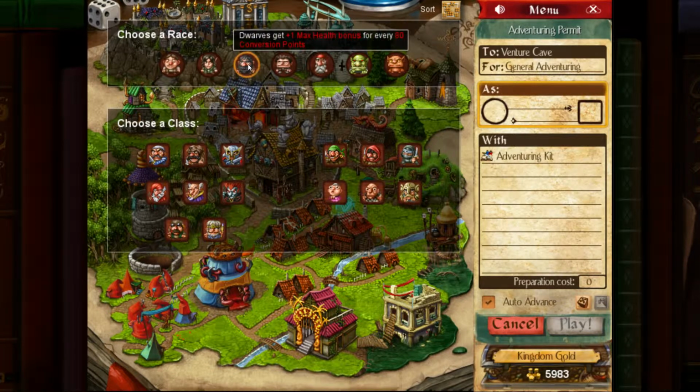Now, at the beginning of the game, the only race you have to choose from is humans. But I've unlocked more than a couple of races here, so the big difference between each race is what they get for a conversion bonus. What that means is when you have leftover items in Desktop Dungeons, you can convert them. When you reach a certain threshold of conversion points, you get a bonus. For humans, it's a percentage attack bonus. For elves, it's extra mana. For dwarves, it's extra health, etc., etc.